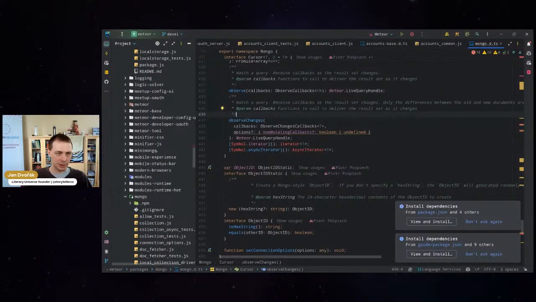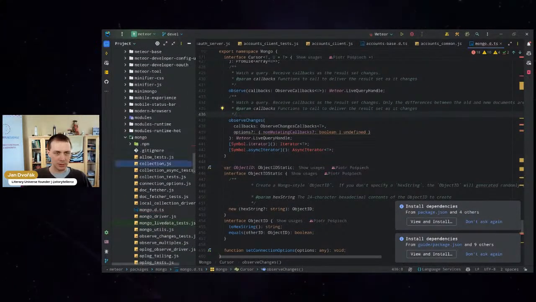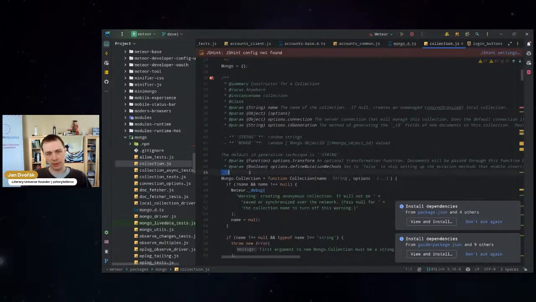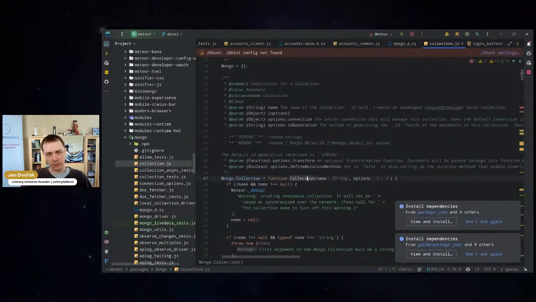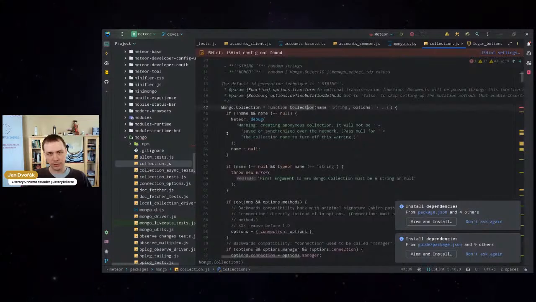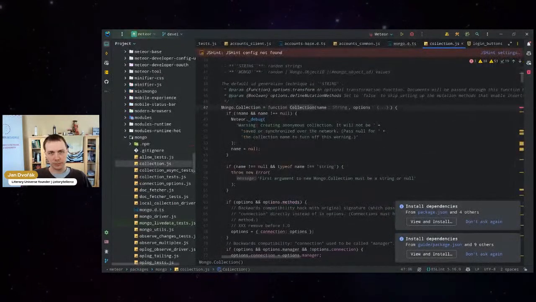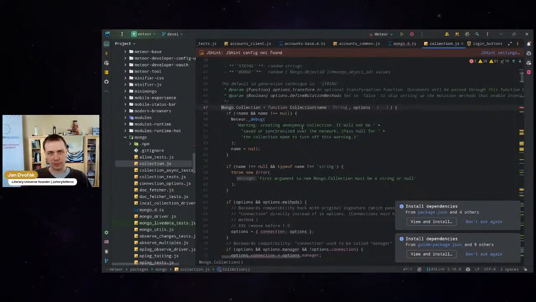Yes, so let's check out mongo.collection. Here we go, which is this function. It's a function, interesting.